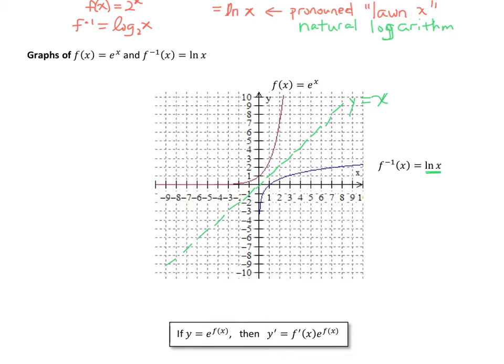One other thing I wanted to point out is if you have, instead of just e to the x, this exponent being an actual function itself, then think of that as your chain rule. You're going to have the derivative of your e to the x, which is just e to the x, or in this case e to the f of x, times the derivative of what's inside. So times the derivative of the exponent right here. We did do that on our exponential derivative lesson, but I wanted to point that out here as well.